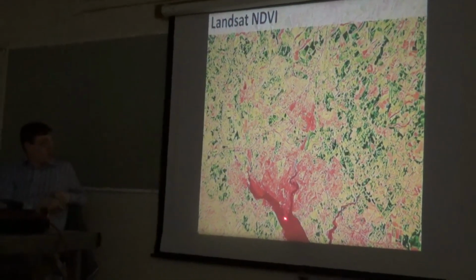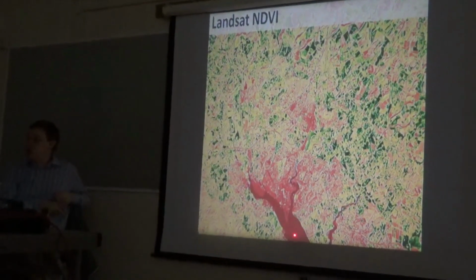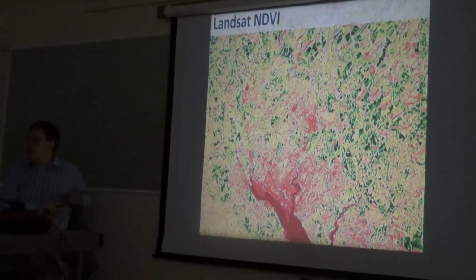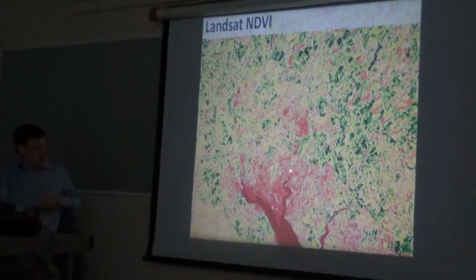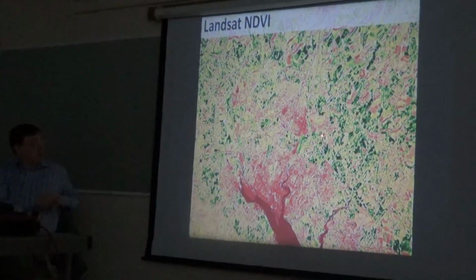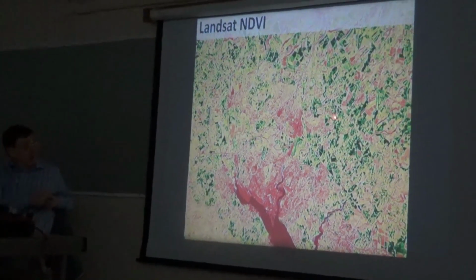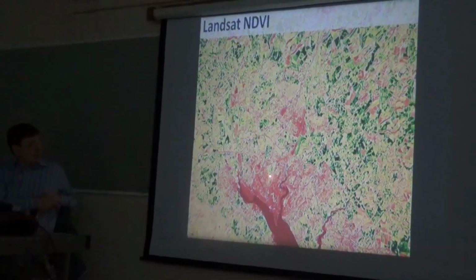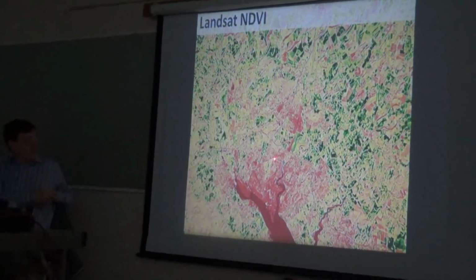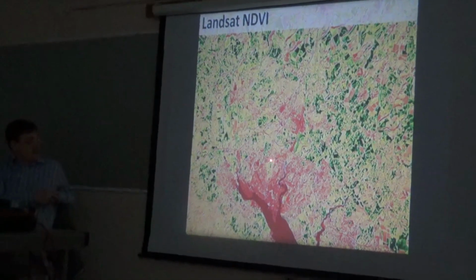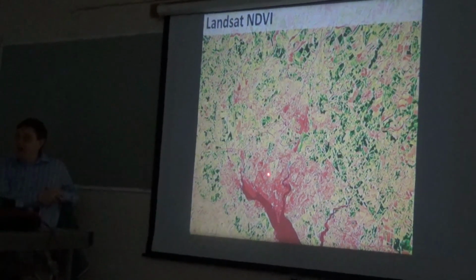You can see, first of all, that the water is really low in NDVI values. That's the red values here, really, really low. That's because water has basically no near-infrared reflectance at all. And you can see that urban areas as well have quite low NDVI values. But farmers' fields have a range of NDVI values around here. They're higher in the green area, but some of them are a bit lower. You can easily see bits of vegetation in the middle of cities. So this is the common here, this whole yellowy area that's a bit higher in NDVI, and there are some bits of the common that are coming up really, really high here.